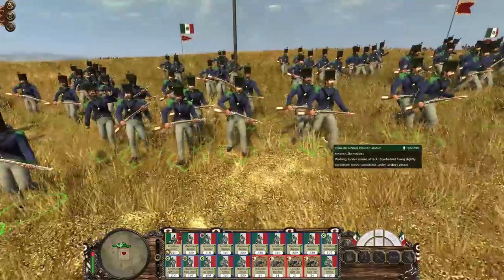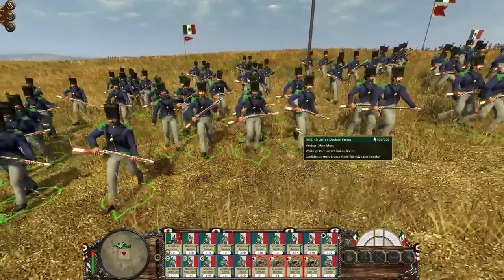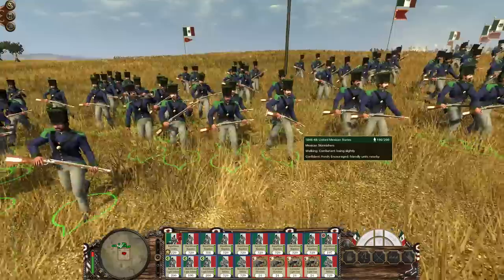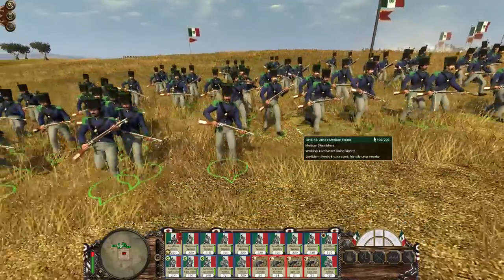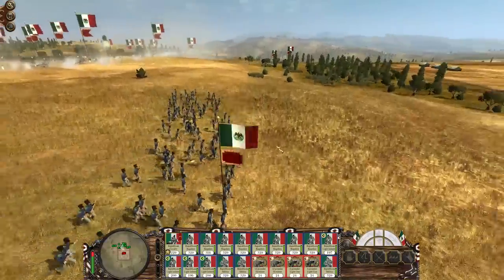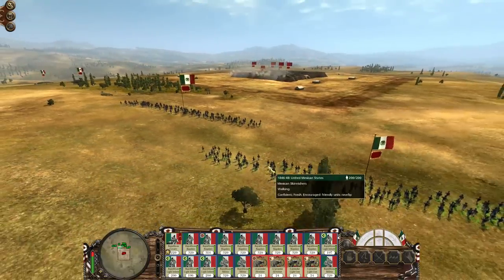So here we've got the Mexican light infantry moving forward. As you can see, this is not actually for the Mexican rebellion campaign, or what you want to call it, where the Alamo was part. This is from 1846 to 48, when the US actually invades Mexico, I believe, that war. So yeah, let's go ahead and see.